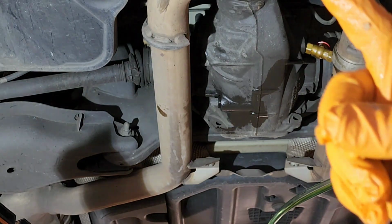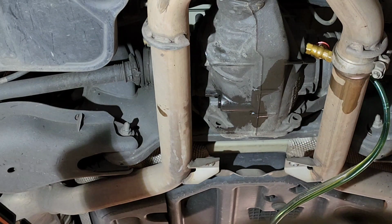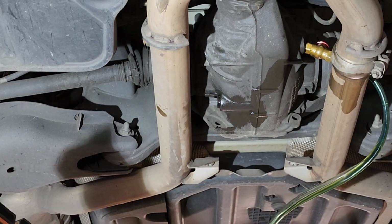Okay, one is in. So now I get ready with the second one.